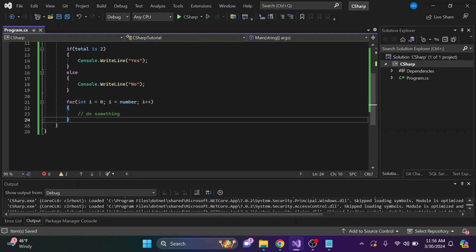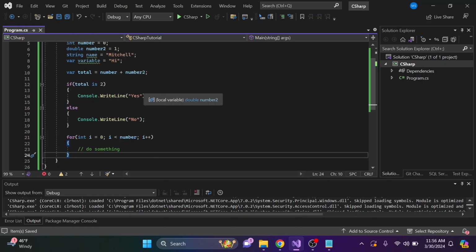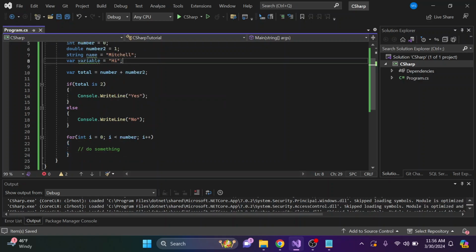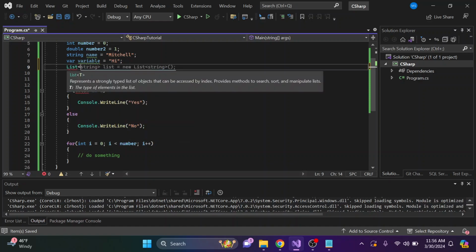C# also does something cool. First, let me show you another variable type. Let's do a list. To create a list, let's do List, and in these angle brackets put whatever data type it's going to be, like a string.